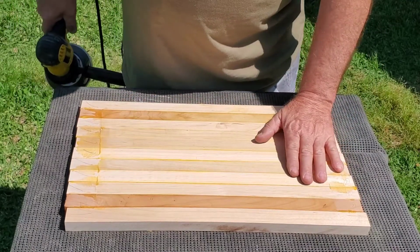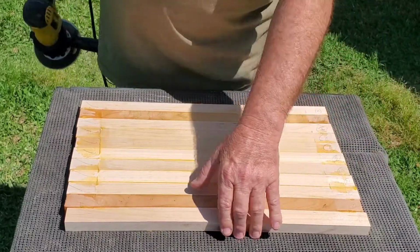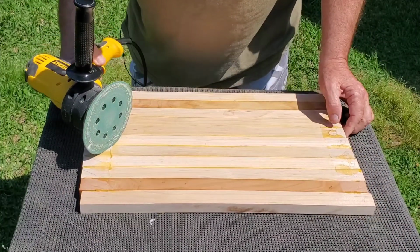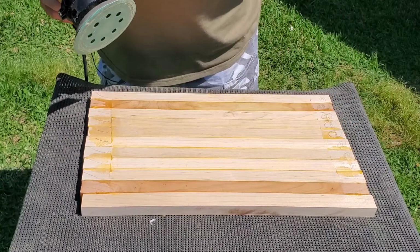And then I'll run that through my planer with this side down, and we'll clean up this ugly side with my planer. So this thing makes a lot of dust, it makes a lot of noise, so I'll play some music for you. Hang on.